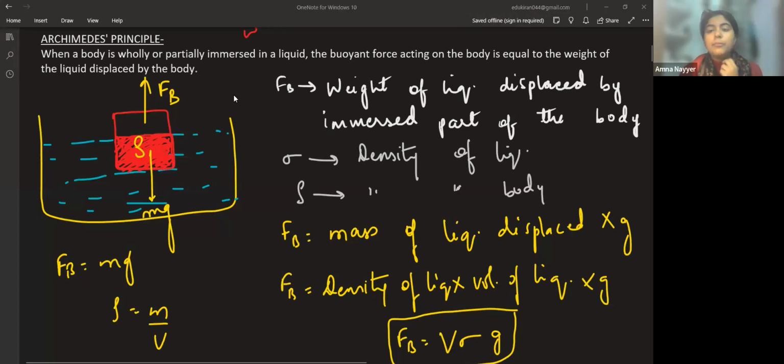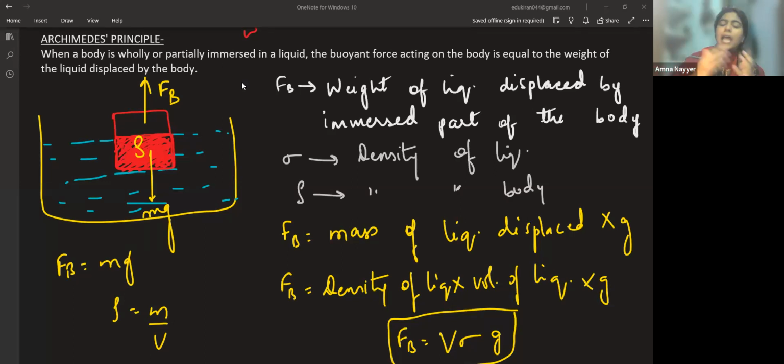Now, the concept of apparent weight. What is the concept of apparent weight? See, if I take a body in air, it has a certain weight. Now, when I dip it in water, I'll feel it is a little light. I'll feel it is lighter in comparison with air's weight. So there's a difference, a decrease in the weight. So this is the apparent weight, because that is not the true weight.